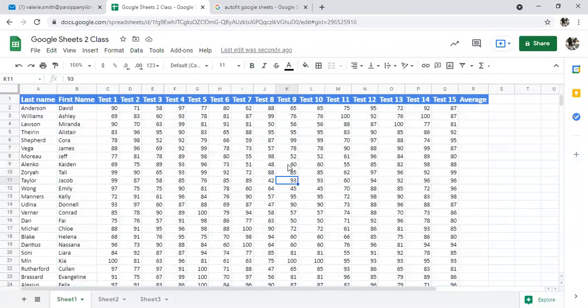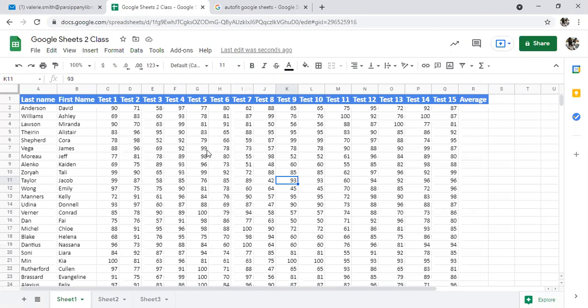I wanted to point that out because that is one of those things that Sheets does differently than Excel. In Excel, you can find the resize column data under one of the menus. You really can't do that in Sheets. You have to right click to get to that option. Okay, so now this is all set here.